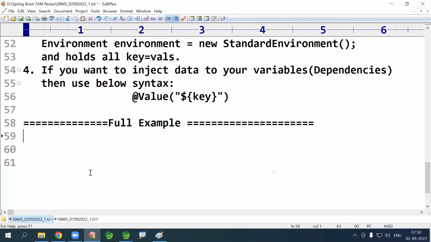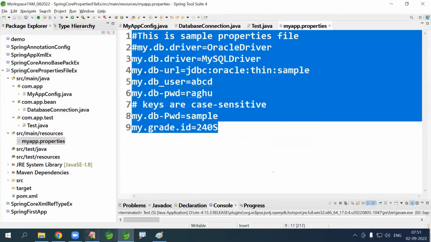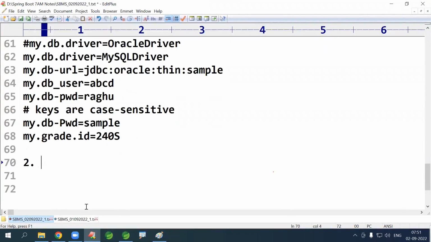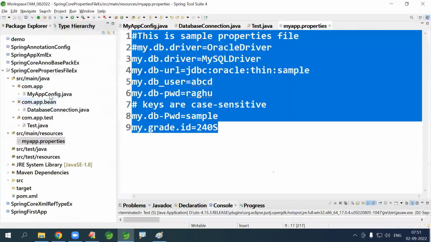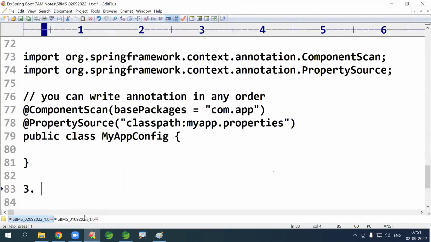Now let me give a full application. Full example. One, properties file. I'll give this folder structure also. Second, Spring config input. Some additional configuration we wrote here. Third, Spring bean plus annotation configuration.